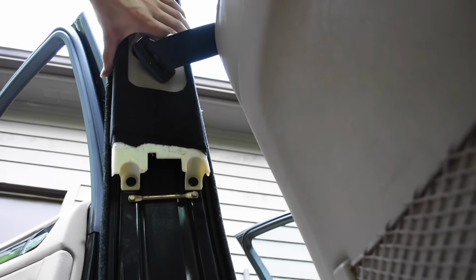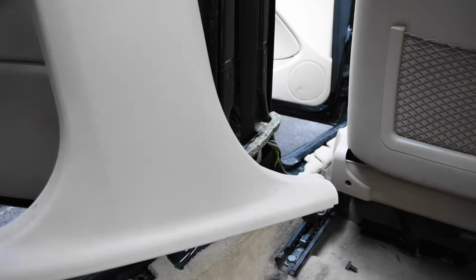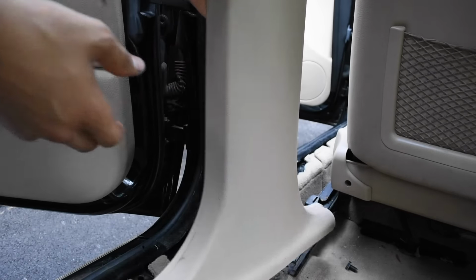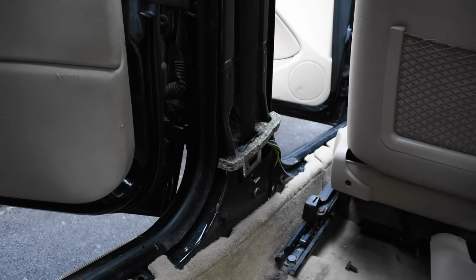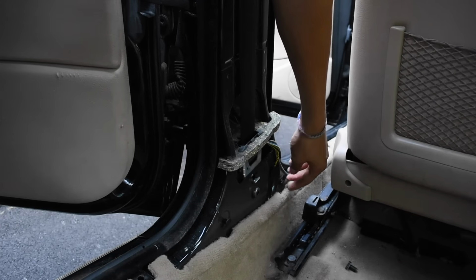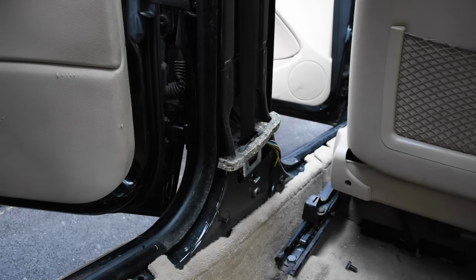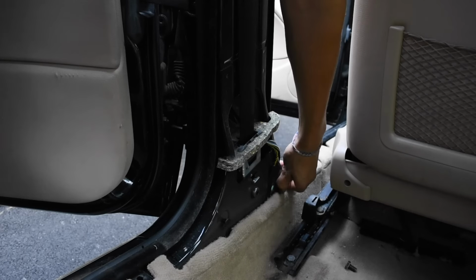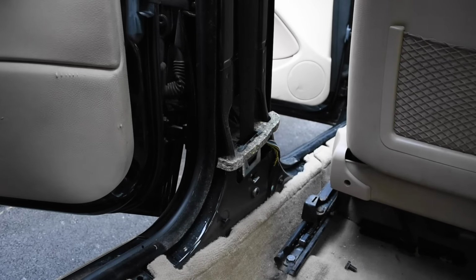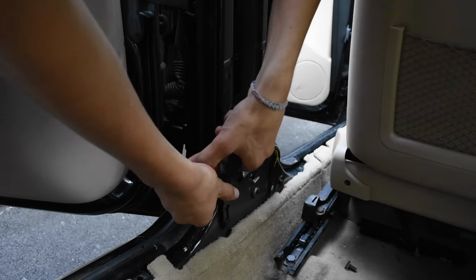All right, now this is in. Okay, next piece to put in is this. This goes right there. Before you do that, there are these two pins right here and here. That's what made you have to lift up and pull out that thing right there. We're gonna pull these out as far as you can. You're gonna ruin them. But just pull them out as far as you can.